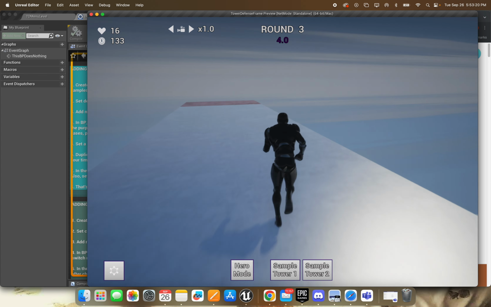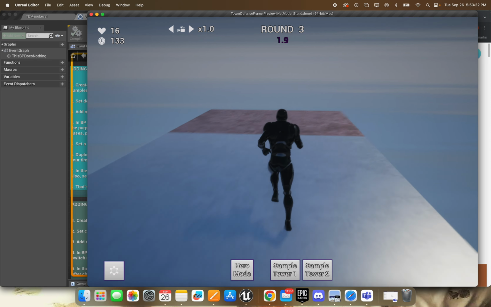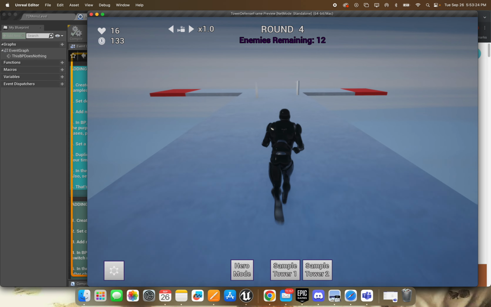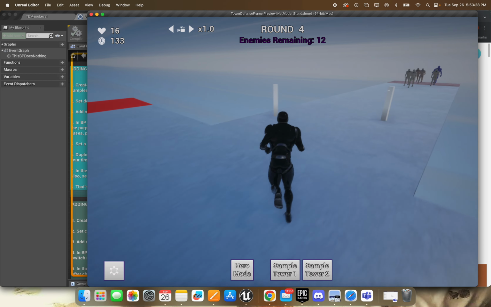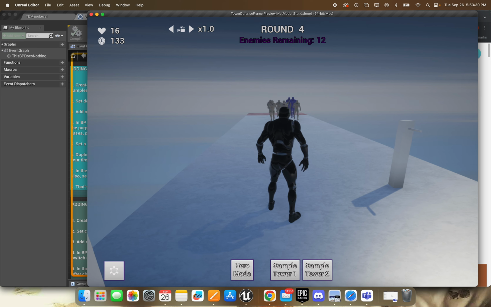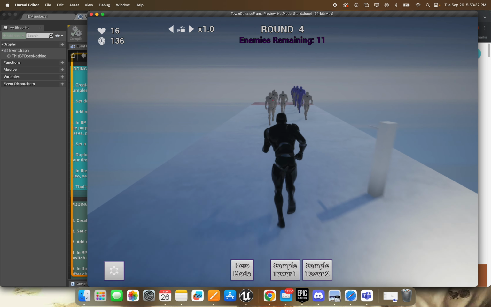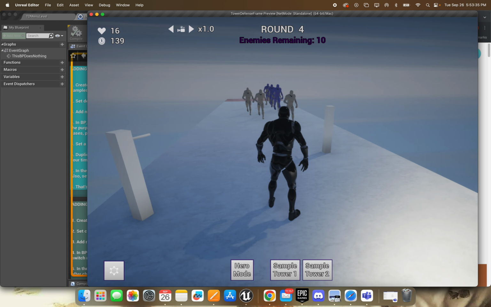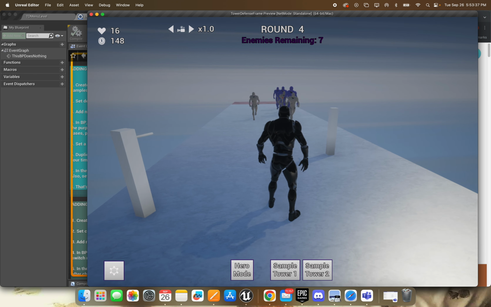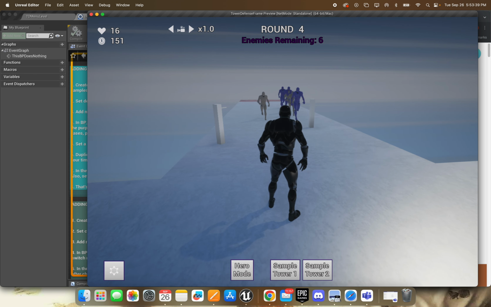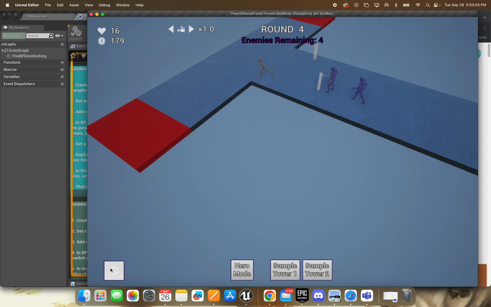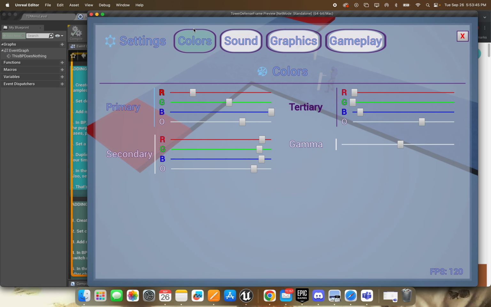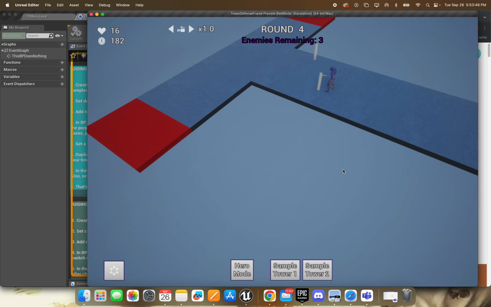Last but not least, we have this hero mode, which is what makes this the Tower Defense 3D Fusion. What kind of abilities to give this guy is up to you. That's why this is a framework and not a template. But by default, he can shoot the same bullets as the towers. And you can press Y to exit this mode. There's no indicator for that. That's also up to you how you want to implement that. And of course you can also set your gameplay options in here.